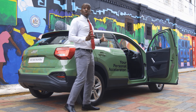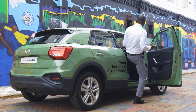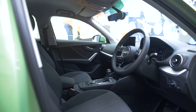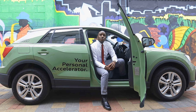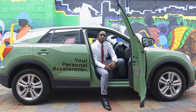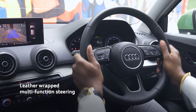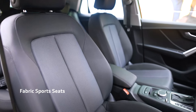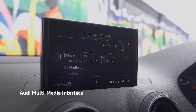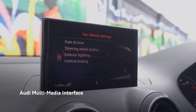This new model is a true pleasure, not just on the exterior, but in the interior as well. The interior of the Q2 exudes sophistication in every detail, truly representative of the Q line. Sleek minimalism is felt in the leather-wrapped multifunction steering and black fabric sports seats, while Audi's music and Bluetooth interfaces make for quite an enjoyable driving experience.